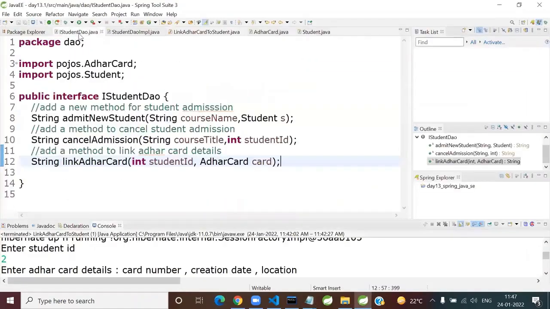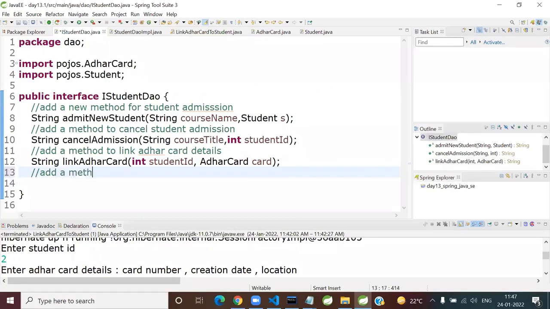So here, this has to be in student DAO, since your value type doesn't have any existence. So add a method to get student names by the Aadhaar card creation date. Wait for a topic called Spring Data JPA and you will see so much reduction of code.